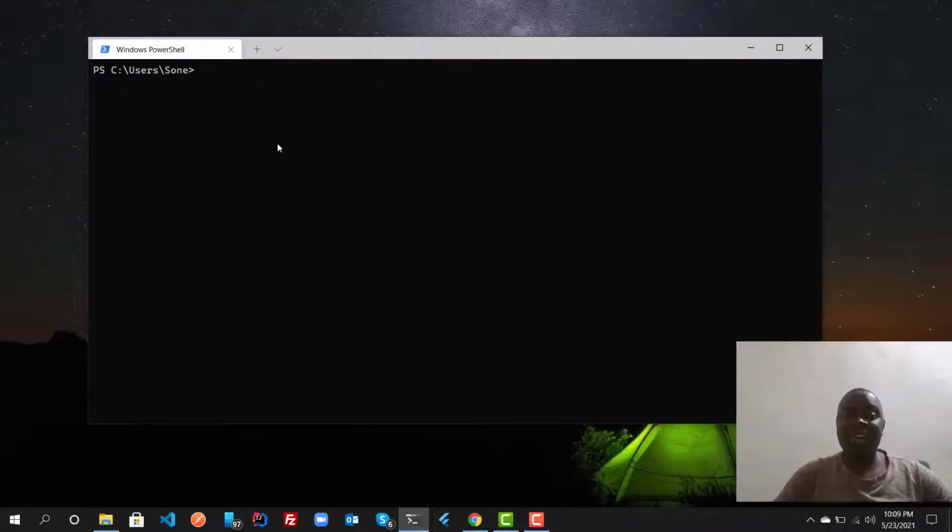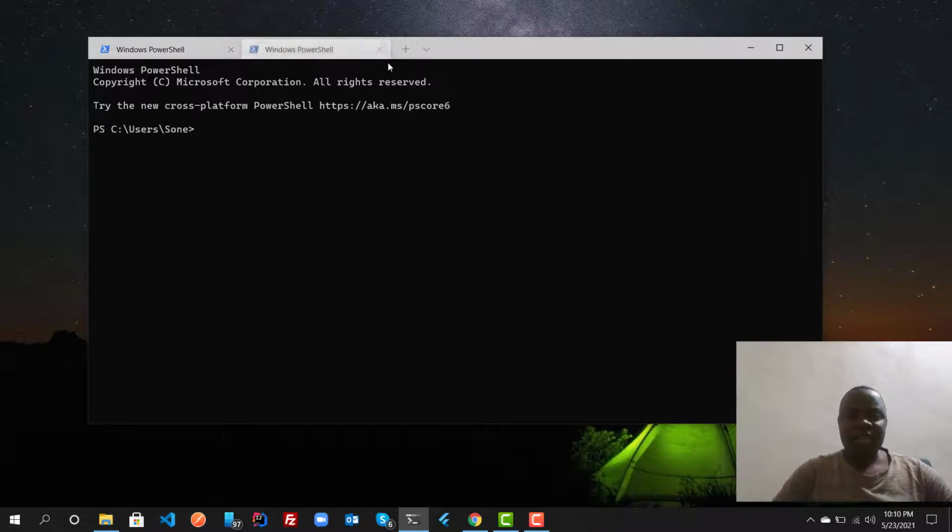Okay, so I'm here. I have my terminal here, which is something I really like now. Windows has improved their experience dealing with terminals. This is a new terminal from Windows. You can have tabs and so on. You can see here, it's amazing. So let me go back.